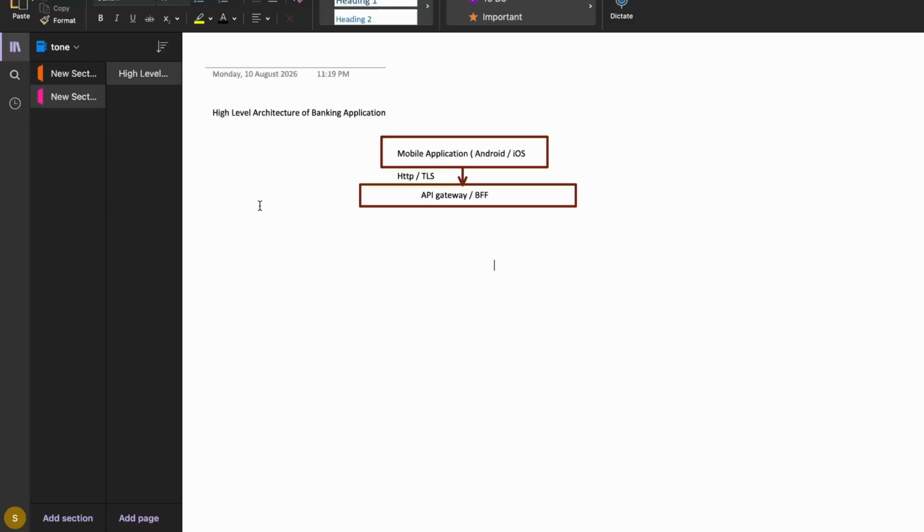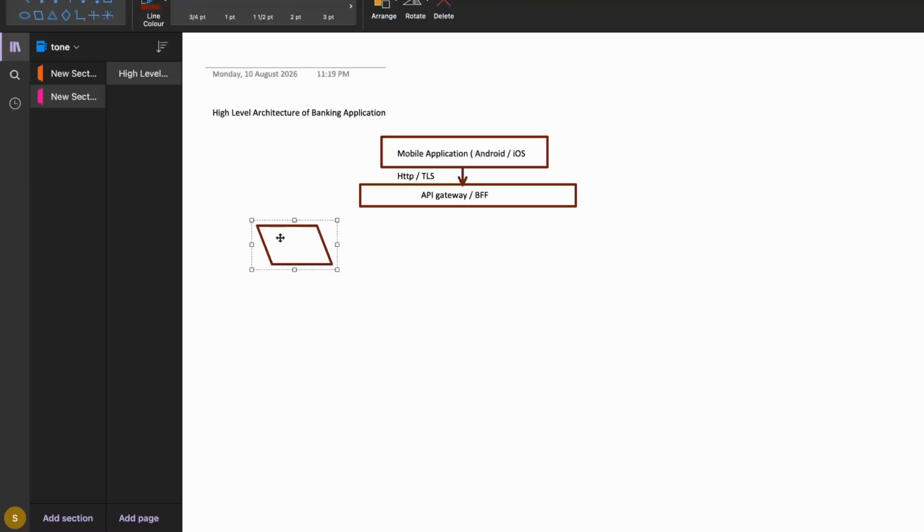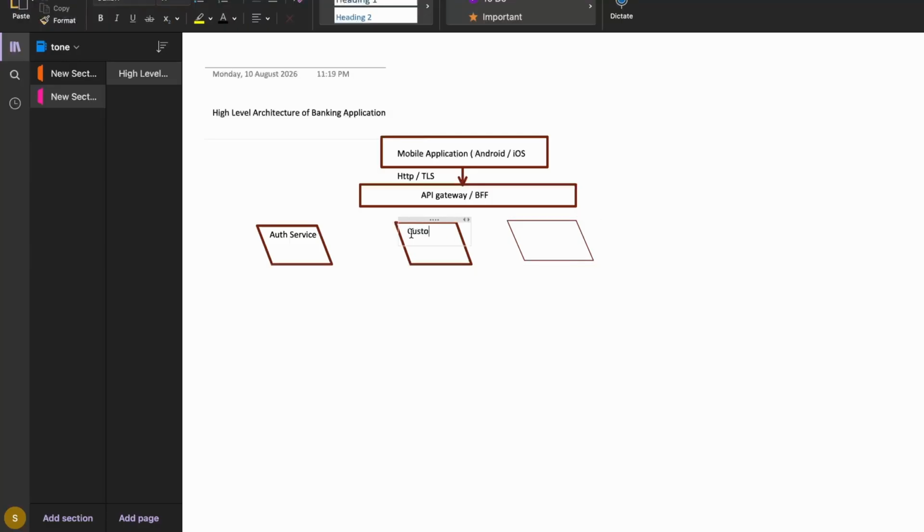Now there are a few things we have to take care of: auth service, then customer service, then account service.